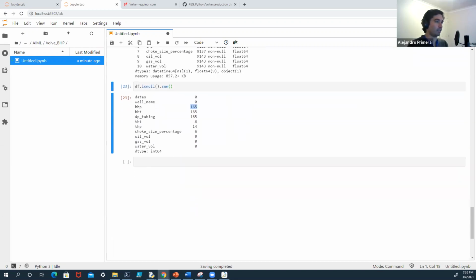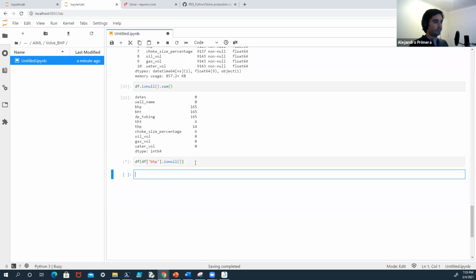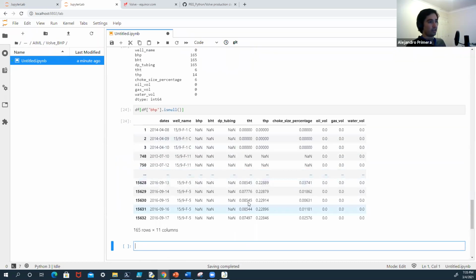So what I mean by not a number is, let's filter the data frame where the bottom hole pressure is null. And let's see what we have there. So what you see here is that some of those columns are null.